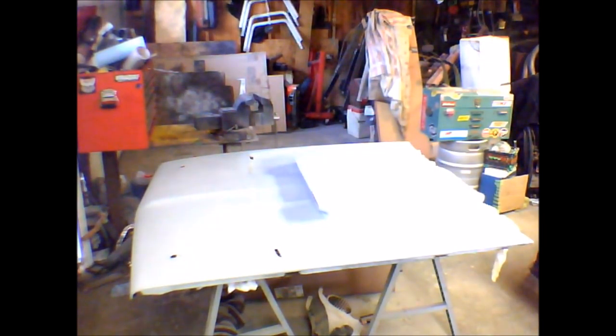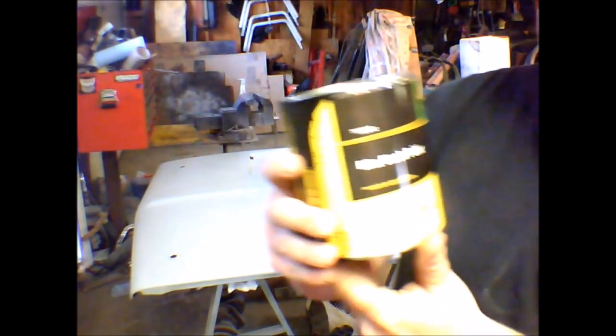So, I've been recommended by many friends to use this paint. This is John Deere brand Blitz Black. It dries harder than a rock. Dan actually painted a fender with it one day, and he tried scratching it. He ended up denting the fender before he scratched the paint. Kind of unbelievable, but hey, we're going to give it a shot.